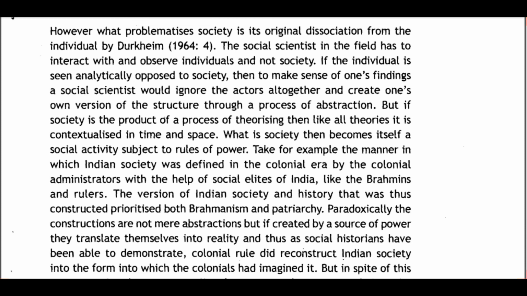Take, for example, the manner in which Indian society was defined in the colonial era by the colonial administrators with the help of social elites of India, like the Brahmins and rulers. The version of India's society and history that was thus constructed prioritized both Brahmanism and patriarchy. Periodically, the constructions are not mere abstractions, but if created by a source of power, they translate themselves into reality. And yet, as social historians have been able to demonstrate, colonial rule did not reconstruct India's society into the form into which the colonials had imagined it.